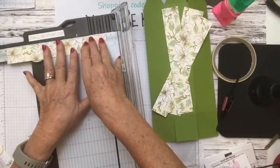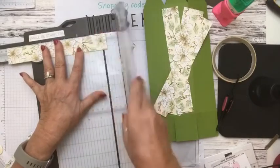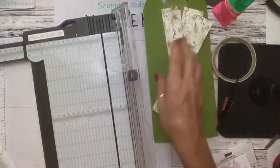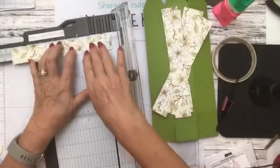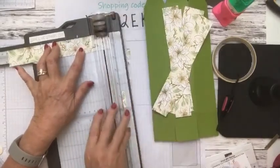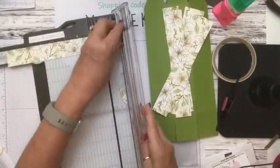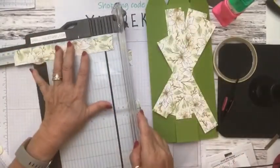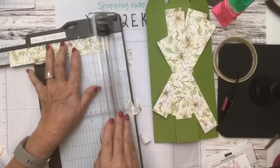Then we'll attach these. Now, make sure that you don't do what I did. It's not going to be a problem, but just make sure that you put your paper on before you fold your box. It's a lot easier when it's laying flat. So don't do what I did, but it's okay. It's all going to work out. So y'all just get to watch me do a little trimming here.